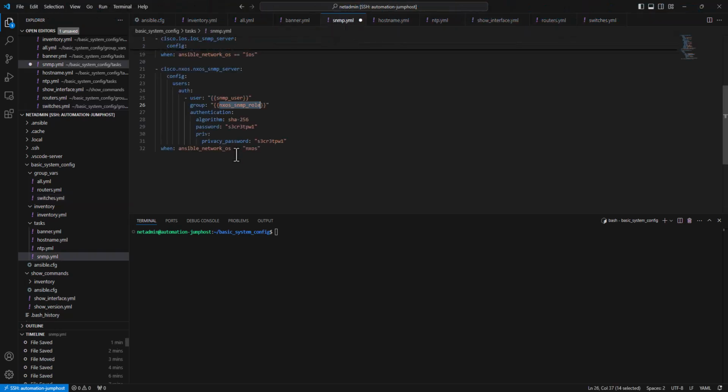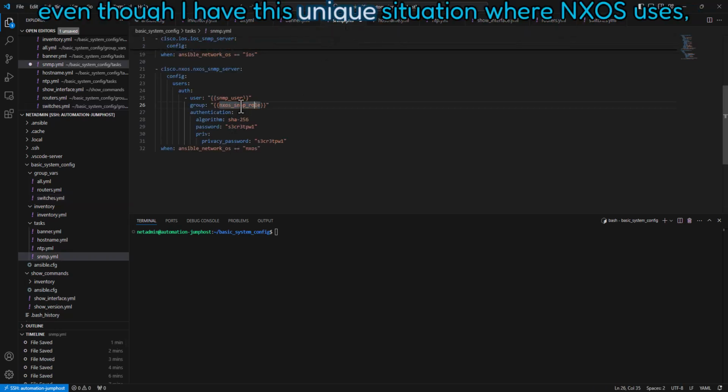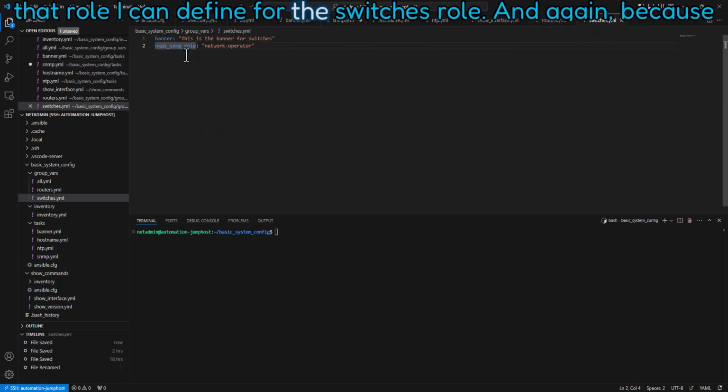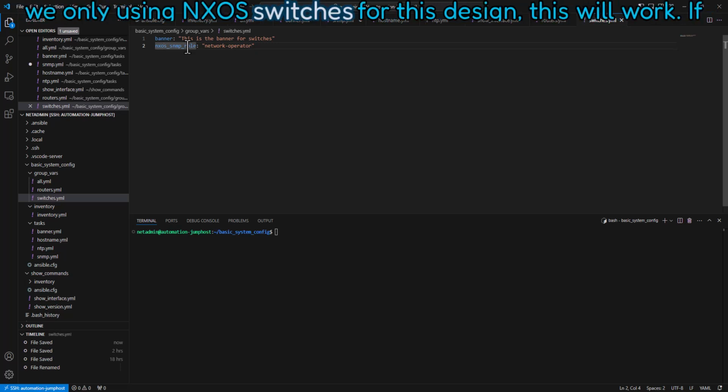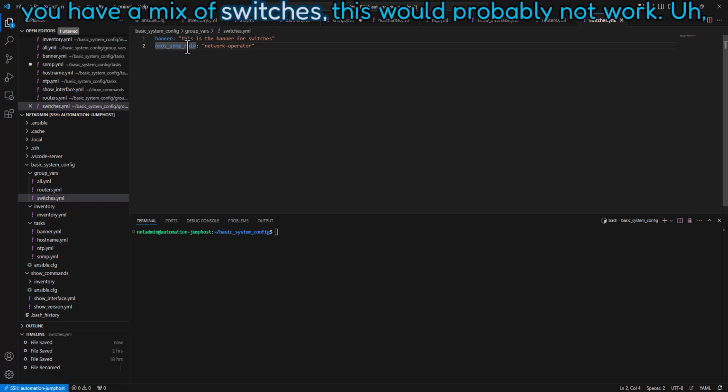So you can see, even though I have this unique situation where NXOS uses that role, I can define it for the switches role, and again, because we're only using NXOS switches for this design, this will work. If you have a mix of switches, this would probably not work.